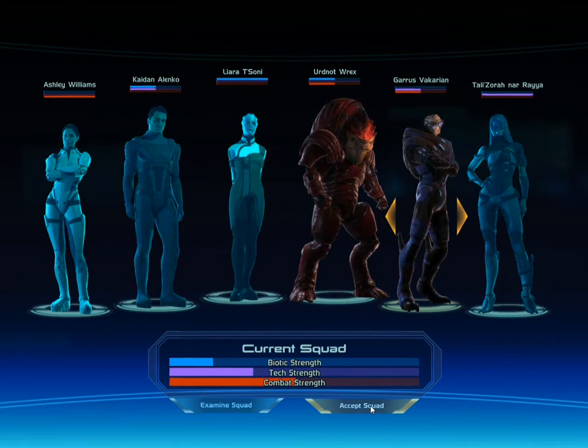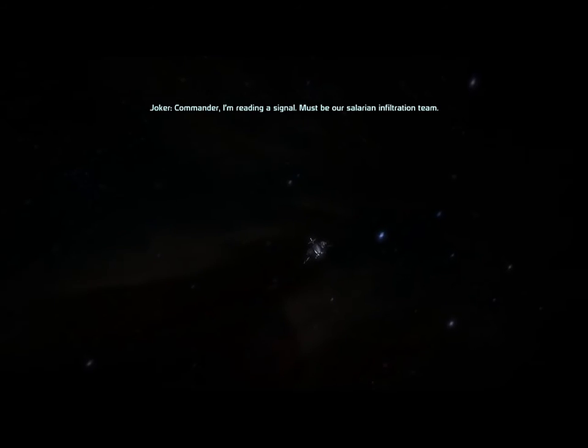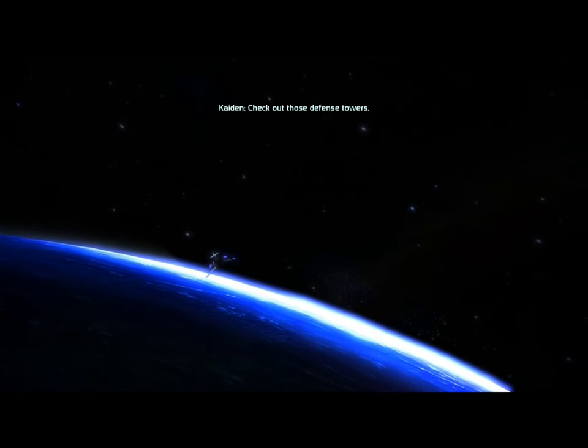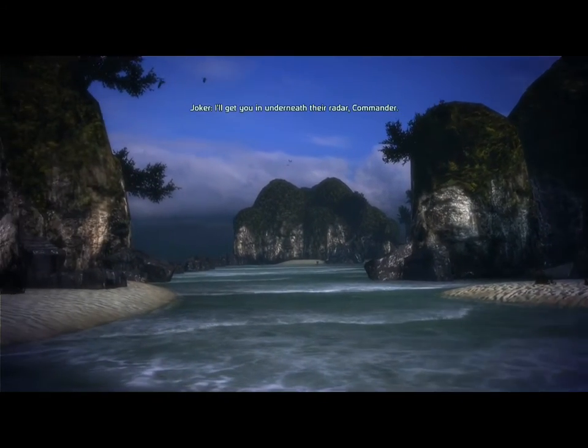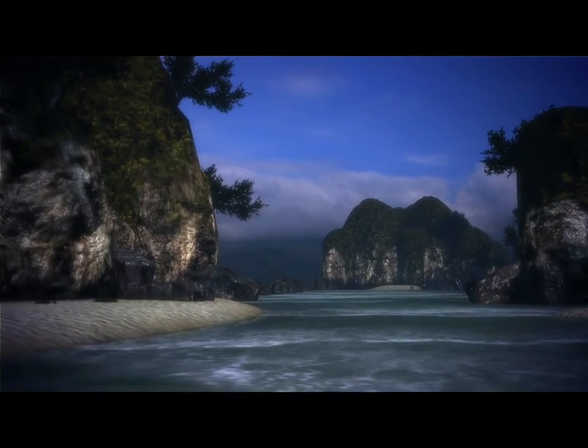These two, because they're awesome, and because I gave them all the best equipment. Commander, I'm reading a signal. Must be our Solarian infiltration team. Check out those defense towers. Drop them. We'll go in hot and take them out. I'll get you in underneath their radar, Commander. Stupid buggy thing.